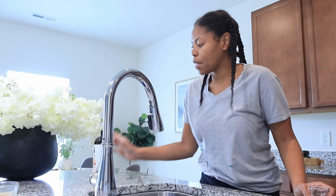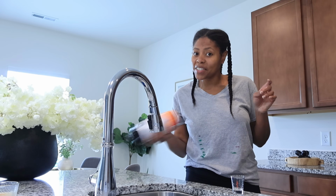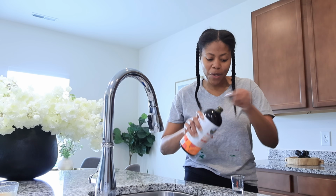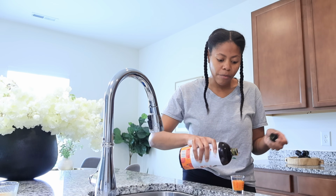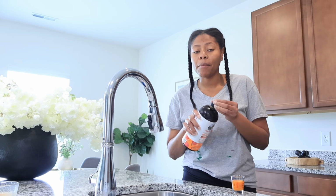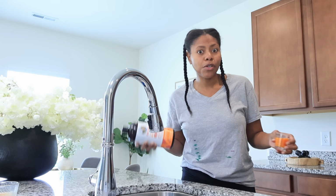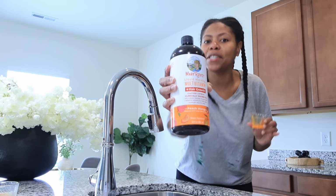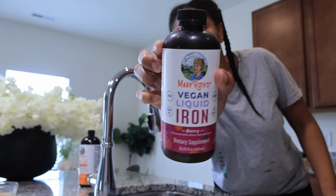So I'm going to go ahead and take my MARYRUTH'S liquid vitamins. I've been consistently taking it for a month now, so we'll see. Because remember the last time I measured my hair did not grow. A lot of you guys are saying that maybe because I had my hair in those twists, and maybe because I haven't really been protective styling like I normally do based on my hair being thin. And so I've been consistently taking my vitamins, y'all. Scalp massages, I've been drinking my teas. I didn't drink a tea this morning, but I'm taking my iron now. So this is the iron.